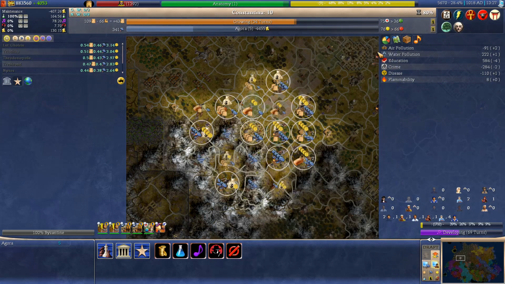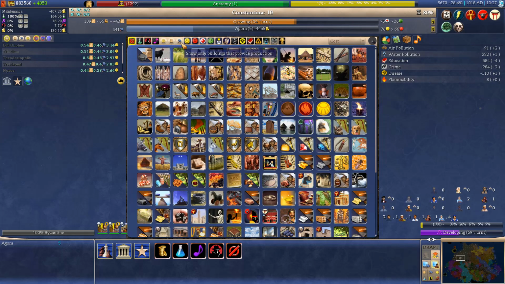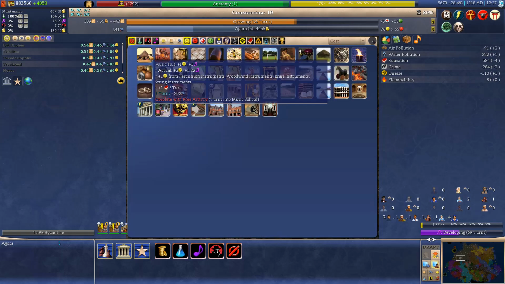You can see that Constantina now has 76 to 66. I mean, there is a lot of buildings that we could put in here, you know, that would increase the happiness. Wow, music health actually gives +5.